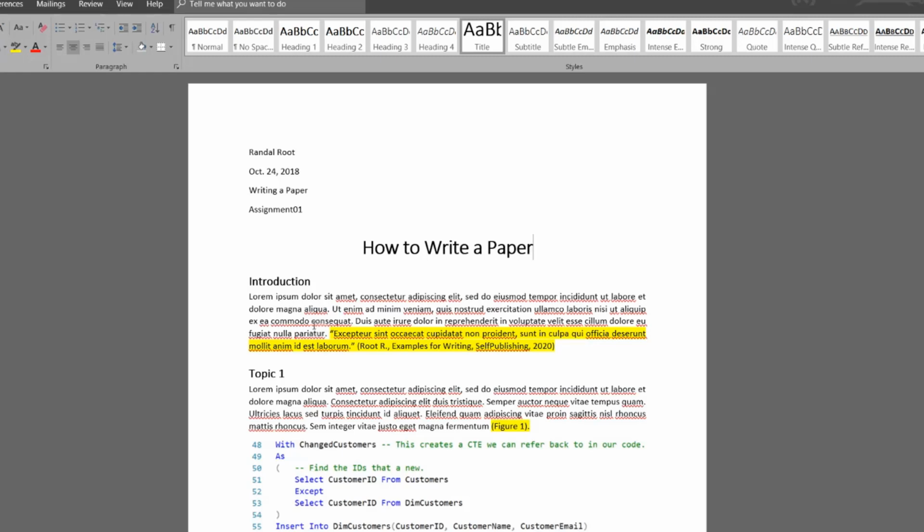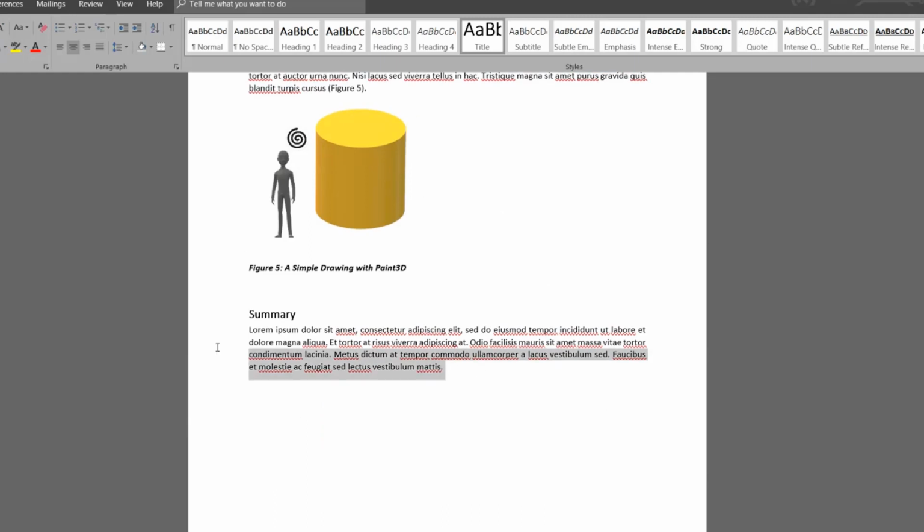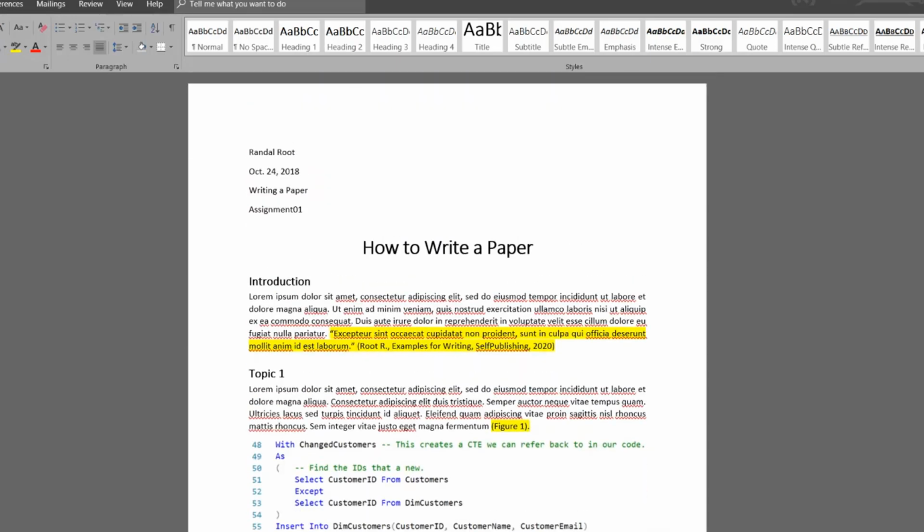And then after that, you make an introduction. The introduction can be very short, but you need to have one. Just something that's going to talk about what you're going to tell somebody. What are we going to talk about in this paper? At the end of the paper, you will also have a summary. The summary describes what you have just talked about. Now, it seems redundant. It is, but it's by design. So please stick to that format. In both cases, the introduction and the summary, it can be quite simple, but you need to have them. They don't have to go on for very long, but they must be there.